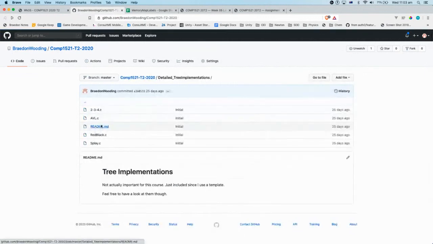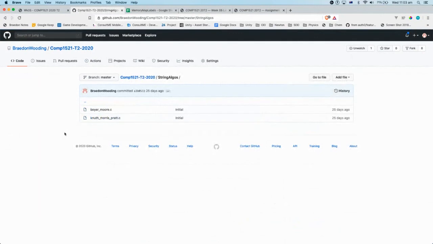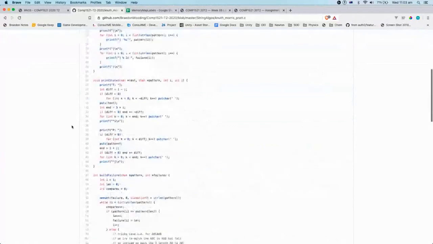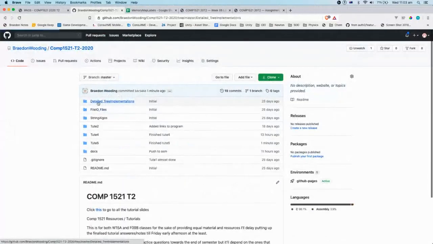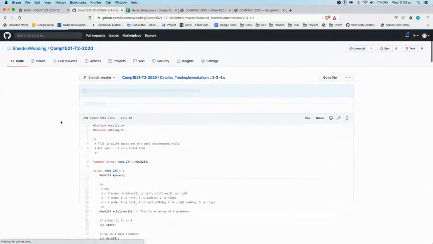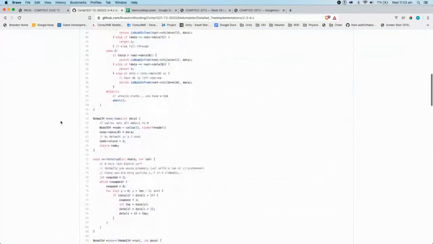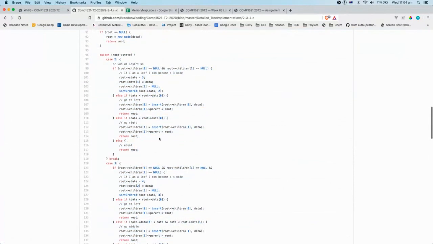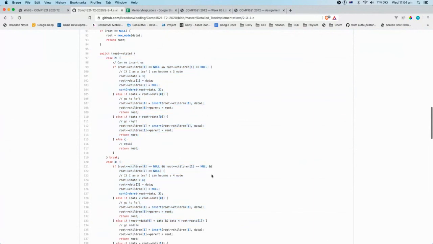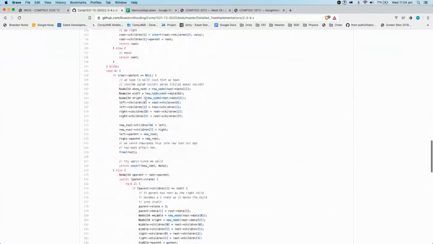I mean, there's also other stuff here. These are from other courses, but I will keep them in the same place just because sometimes they're relevant. So if you want, you can look at some string algorithms and go through them by hand, or you can even look at the very cursed 234 implementation. If you haven't done 2521 yet, when you do it, just keep in mind that the reason why we don't show you the implementation for insert on a 234 tree is because it looks like this.